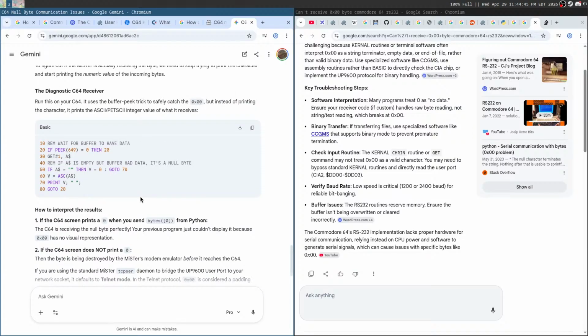Okay, let's write this little diagnostic program it wants me to write. Let's do it in like line 100. I don't think 100 is taken, is it?